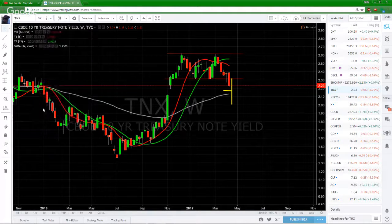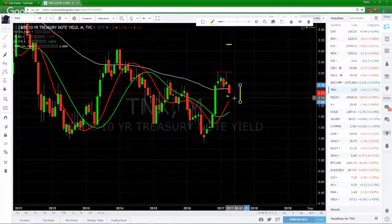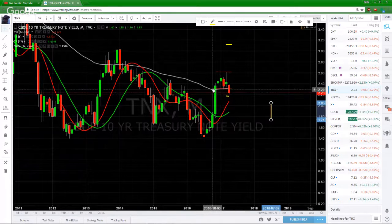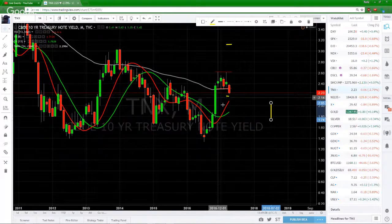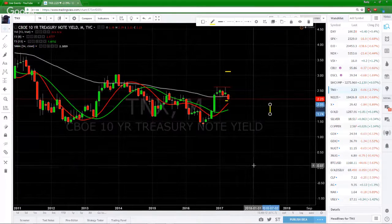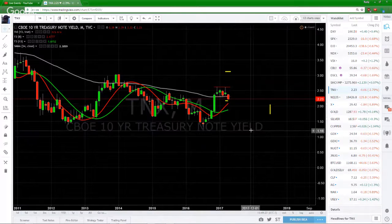Long-term chart, let's just look. Looks like the bust over the 34 back into support. Find support at 2, see if support will hold. Otherwise, it might just fall over. Long-term chart says it's coming into the 8, right where that support line was on the measured move. Imagine that.